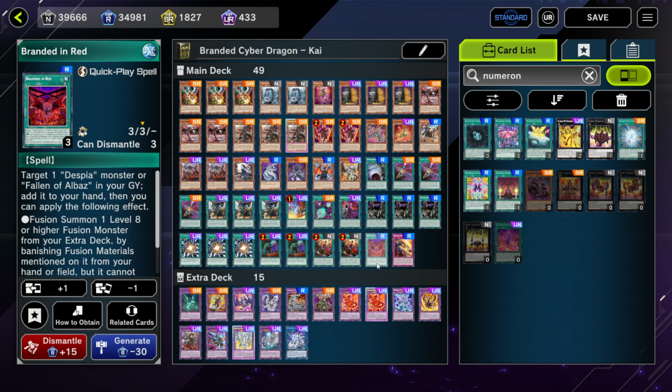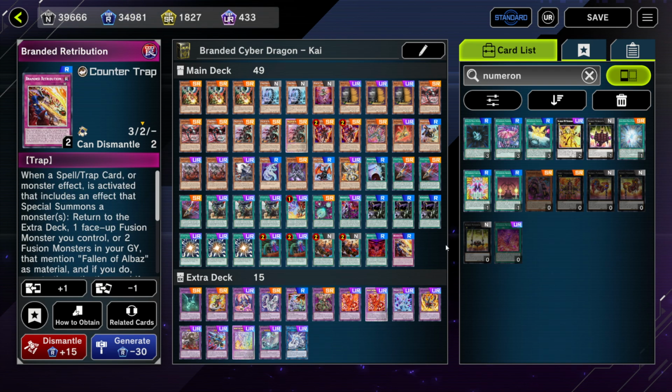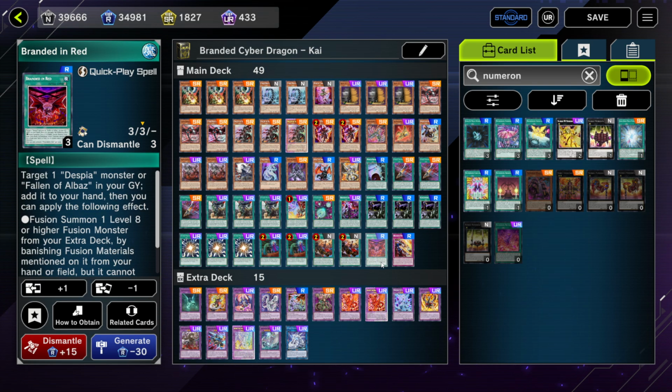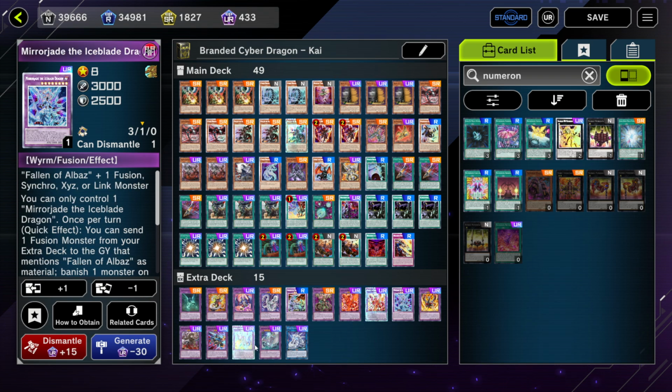Looking at other cards, Branded in red. I mean, you could cut Branded in red, but at the same time, I don't want to. Because it presents just a good way of... for starters, it's a great Albion set for when you're going first, as usual, because half the time you've already spent your Branded Retribution. So you can probably Branded in red, get a Despia or Albaz, and then fuse into something. Such as, you know, all of the Albaz fusions, namely.